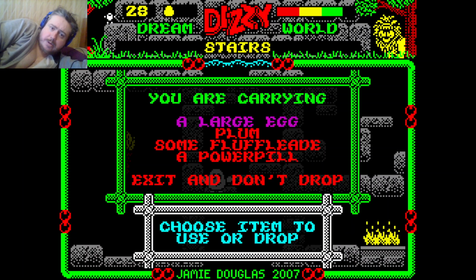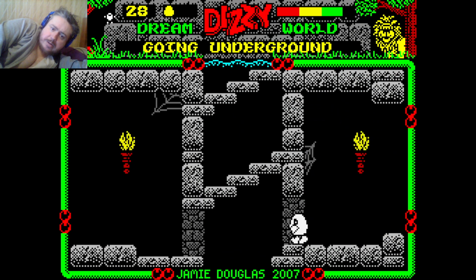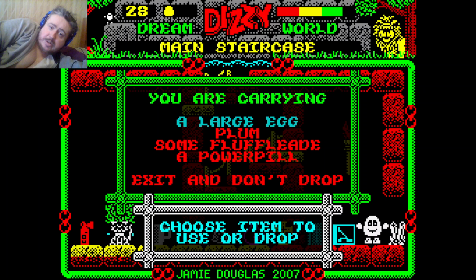I wonder if I can use the power pill to get the... I think I tried getting the power pill off the knight in shining armor. I think I tried using the power pill to get the magnet off the knight in shining armor, but it didn't work, sadly enough. Of course, might as well try again, just in case I didn't try last time.